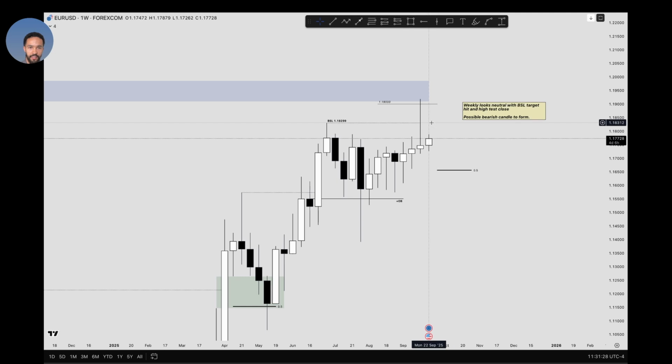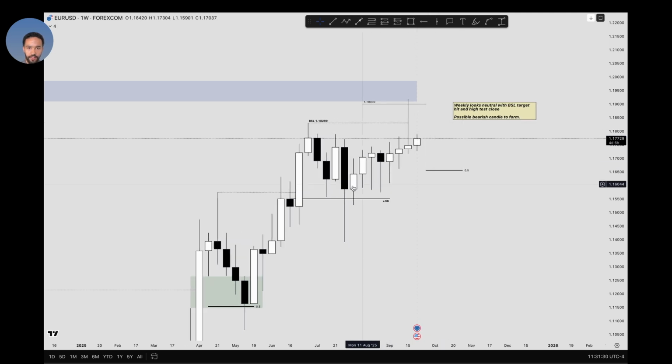Okay, so we'll see how this week pans out. We'll see what the daily looks like, but we've still got that bullish order flow for now. This is what I believe to be the current dealing range, from this low to this high. So we're obviously within the premium. There's no POIs here that I can see. We've stacked up sell side liquidity in a trend line, so if price was to go bearish, it's got nice targets to just easily go and take. So that's how I'm reading that price action here on the weekly.